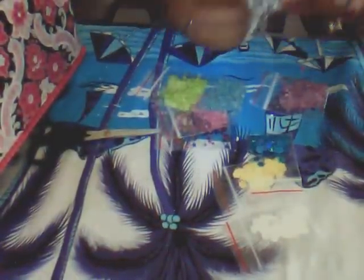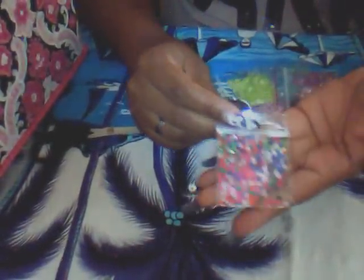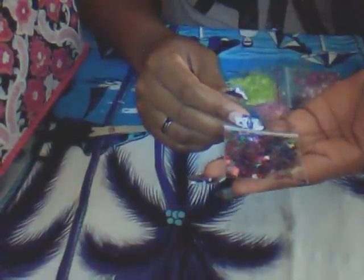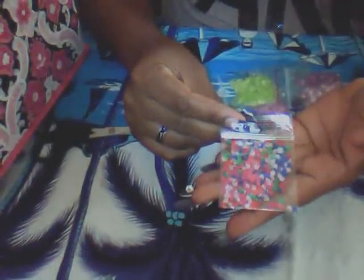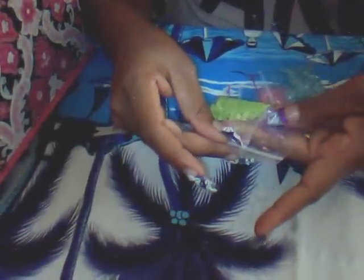And then we have this zebra print nail sticker. We have the hollowed out flowers, the solid flowers with the little piece cut out. We have them in turquoise, in white, and in yellow. Then we have, I'm not sure what these are, but they look like little flowers, and you have them in silver, blue, green, pink, and red. And then you have the flat disc, and these are iridescent colors. And these are the small ones where you have the middle cut out.